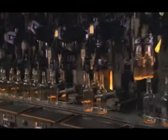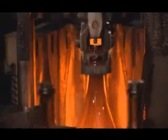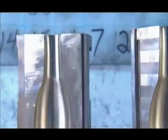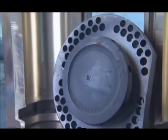We have developed and operate a variety of forming machines, ranging from an 8-section single gob up to a 16 triple or a 20 double. The forming machines process the gobs into containers. A combination of the gob weight and dimension, along with the specific design of the molds being used, determine the shape of the finished container.